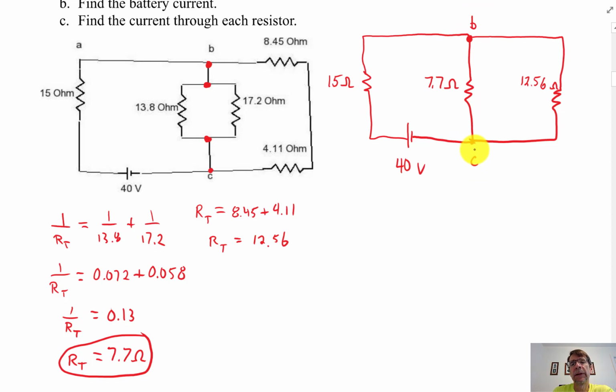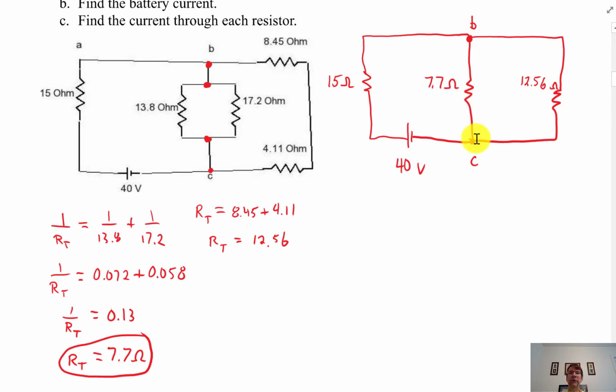All right, now here it gets a little bit tricky maybe. If these are roads, that's how I treat them, and the long side of the battery is the positive side. If I were to take a walk, a hike, there's millions of electrons everywhere, but if I was one of the electrons, or protons, I'm going to take a walk. I'm going to walk over this way, up this way, I'm going on a hike. Once I get to point B, now I have a choice. That means I'm at my first split in the road. That's a junction. Now I'm going to head into a parallel situation. I can go around here to the 12.56 and get to C. Or once I'm at point B, I can go straight down.